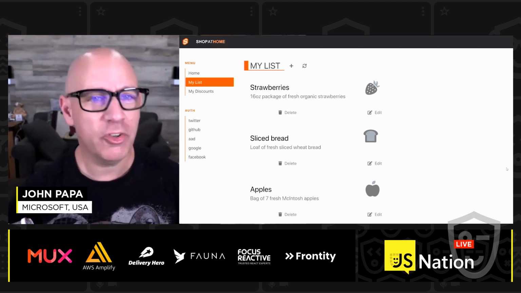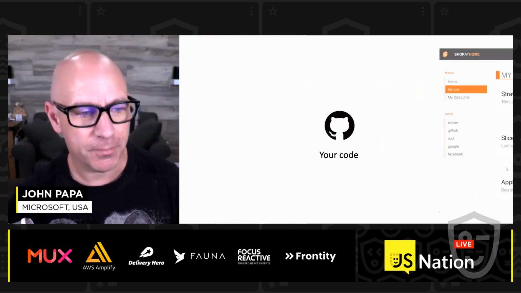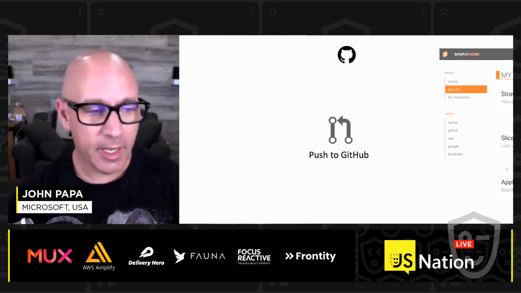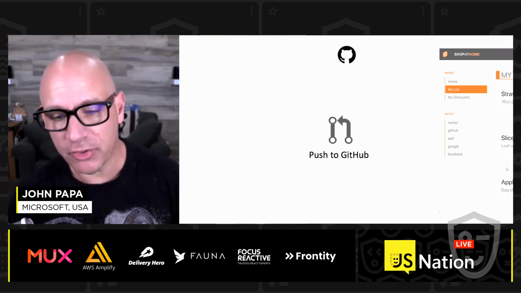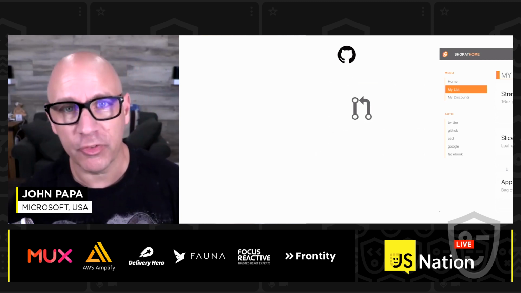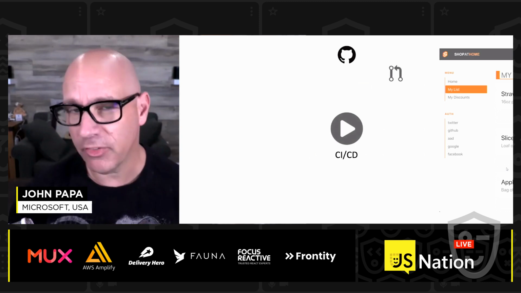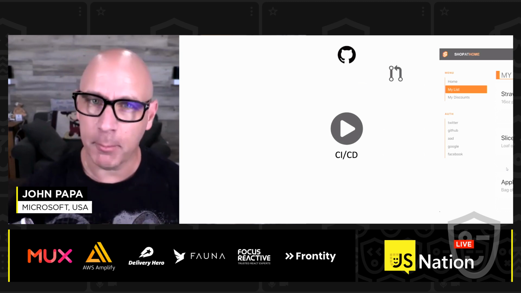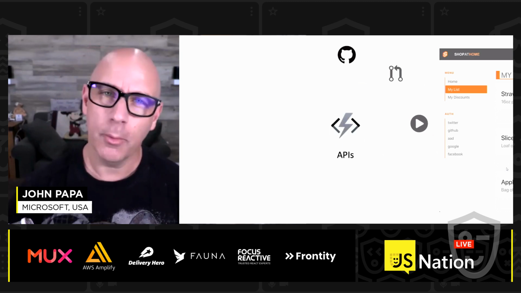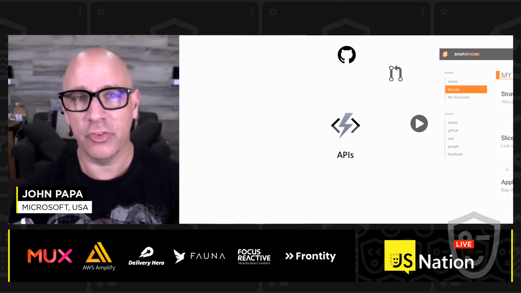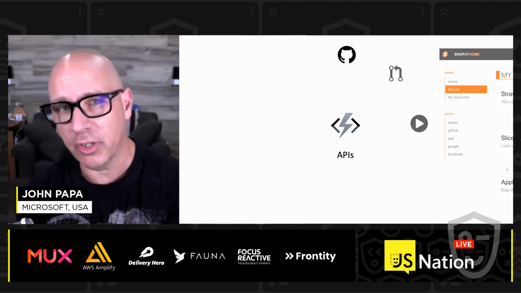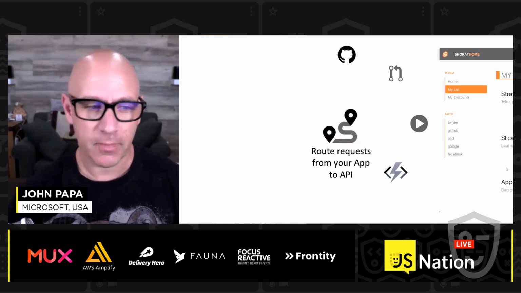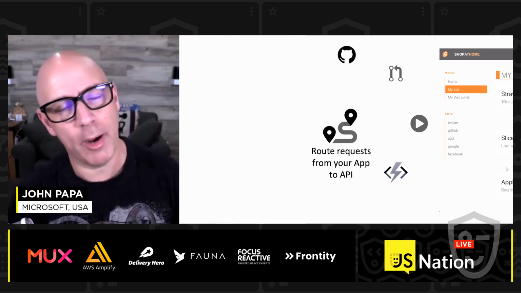So let's think about what you would need after you develop your app. Of course, you need your code, and you probably store it in a place like GitHub. And you want to push it to GitHub, so make sure that you have your code available in open source. But then you also want CI/CD. Do you have this to make sure you're testing it and building it and then pushing out new releases? What about your APIs? Are you set up to have APIs and serverless functions or a backend service, or how is all that coordinated? And then you want to make sure that you've got your routing set up right.